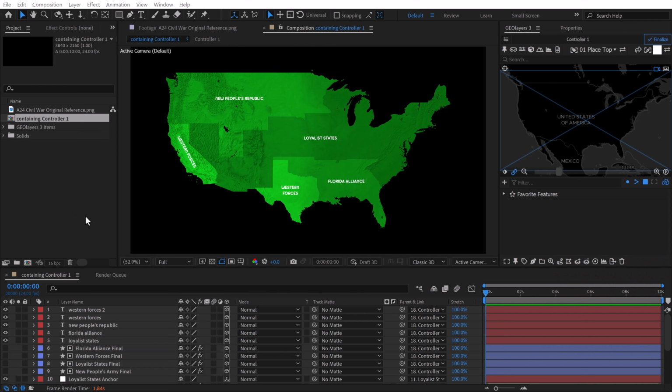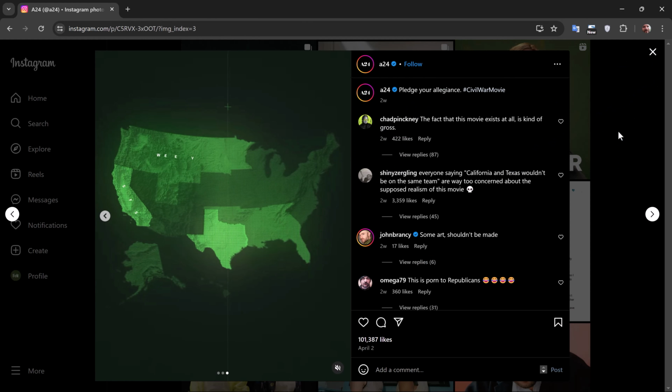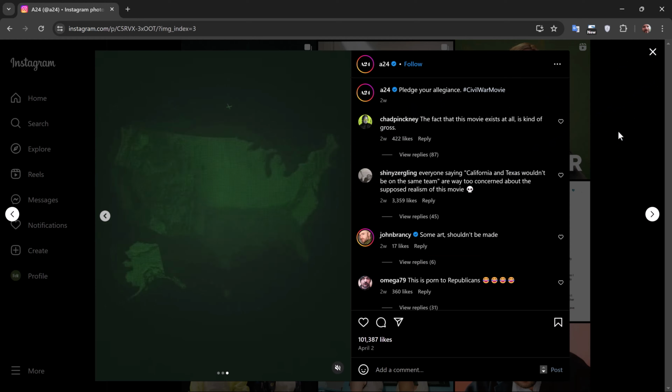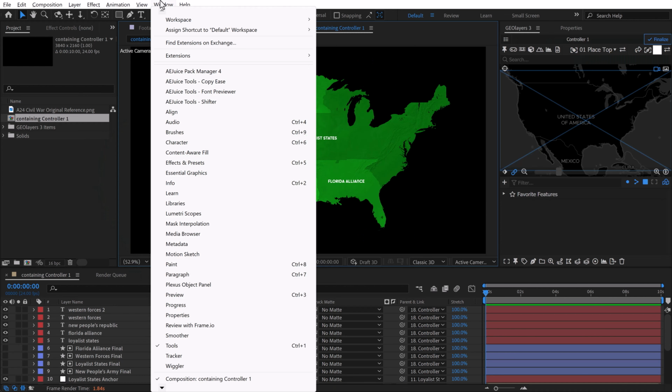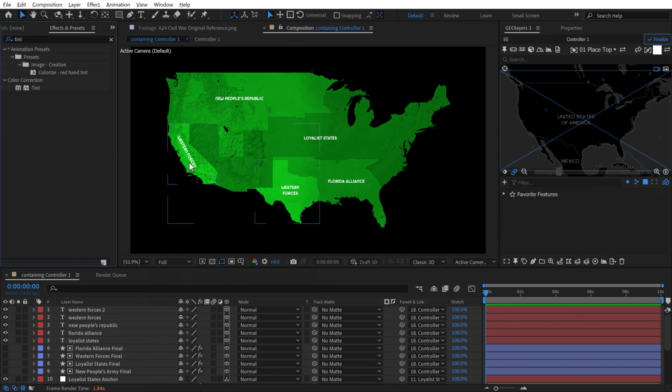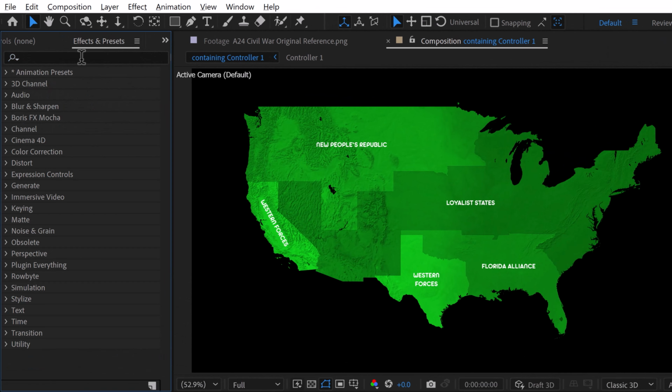All right, this tutorial is getting a little lengthy, so I'm gonna try to wrap it up here. For the next step, I'm gonna add this little flickering opacity transition that you see in the original here. And this is quite simple. Just go to Window and select Effects and Presets. And I actually have created one here.